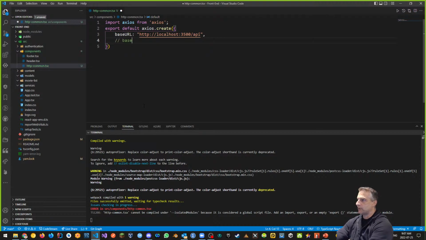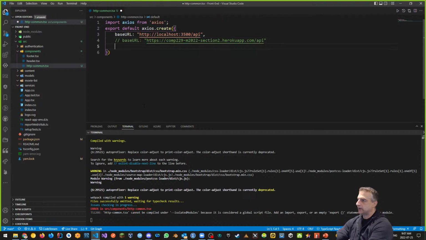Well, if it was on Heroku, the base URL might look something like https:// COMP229 summer 2022 section 2 .herokuapp.com/API. If I was going to host it online, it might look like this, as an example.